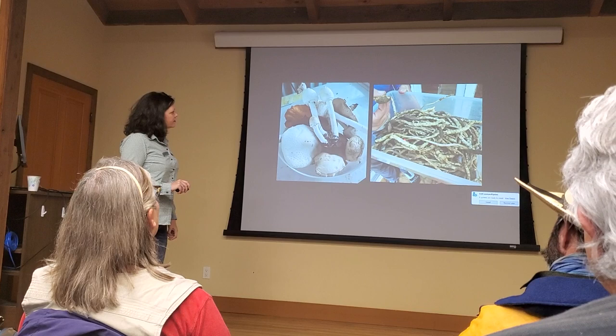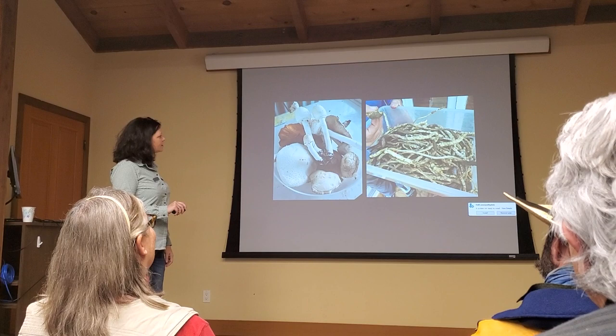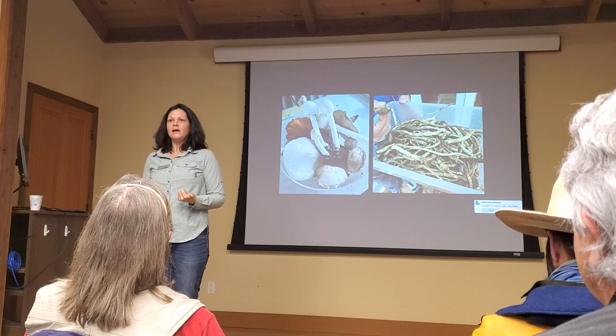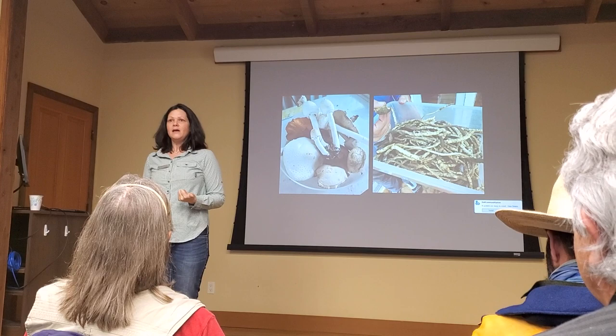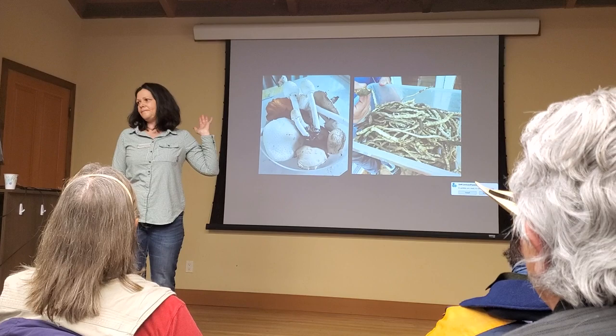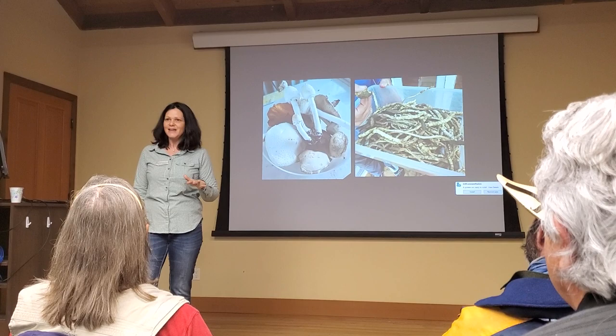Does anyone know what this is? Cordyceps mushrooms — they grow inside a caterpillar. There's the mummified caterpillar and the fungus that sprouted out of its head. You might have seen this at the 2000 Olympics, when the Chinese women's running team was banned because they were taking cordyceps — it works for stamina and heart health. These guys have been making a tincture out of cordyceps and giving it to the local community for free. Apparently it works. This fungus is worth a fortune, and you have it here in California.